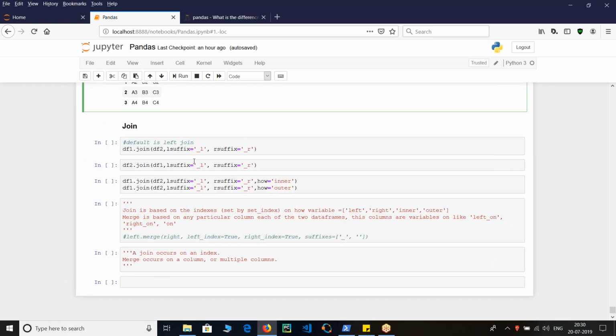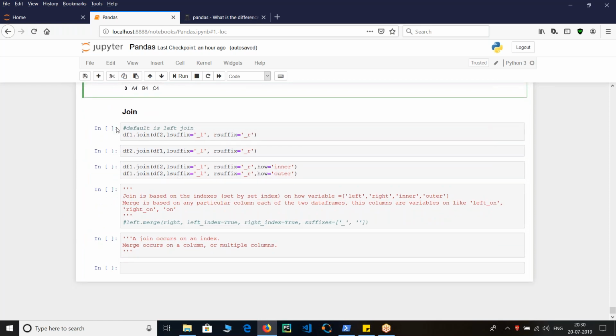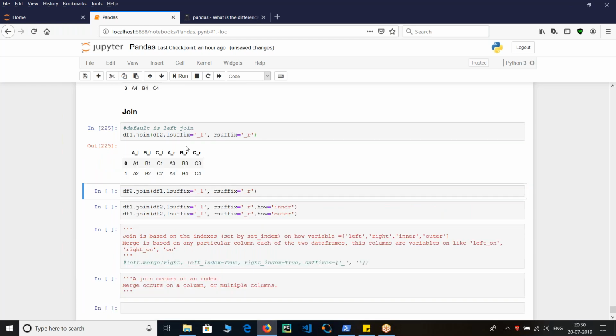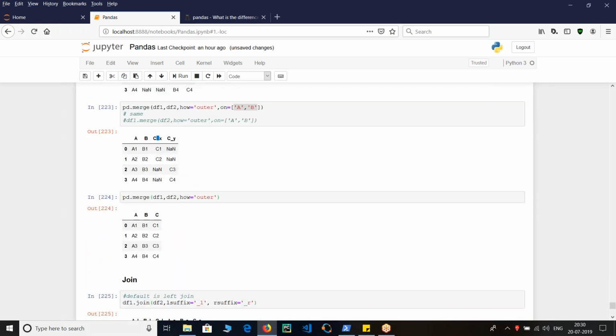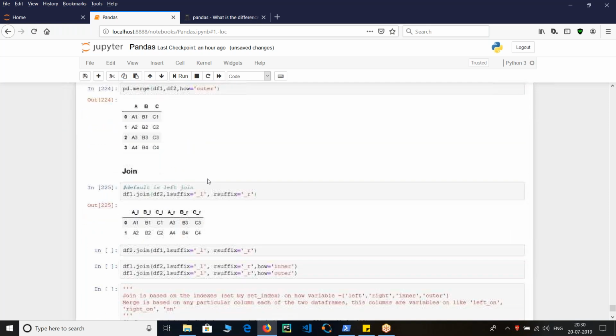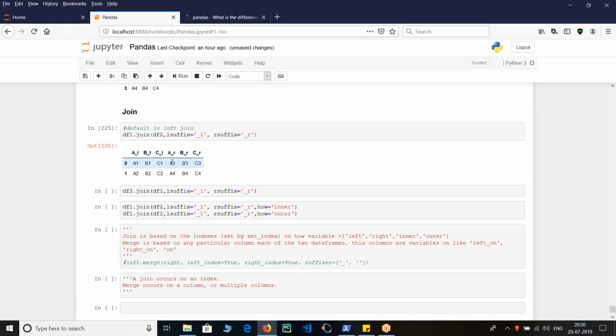Now we'll head on to the joins. So in joins, we specify a data frame, then we specify the join function and the second data frame. By default, it uses a left join. And we always need to specify these because in case the column names are matching, it would give us an error. So it needs us to specify the column names differently. As here it gave it on its own, but here we need to specify for the columns.